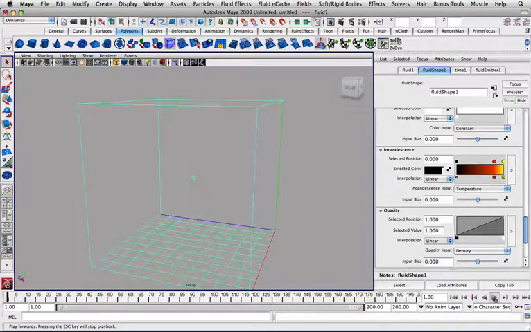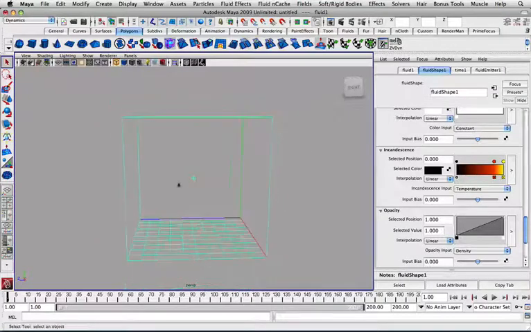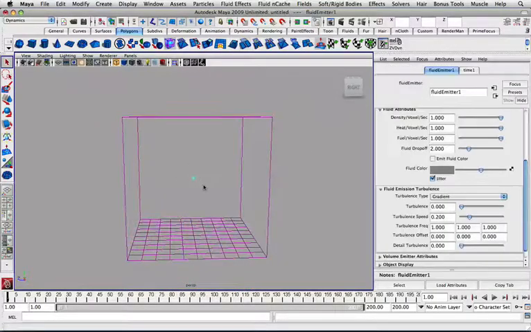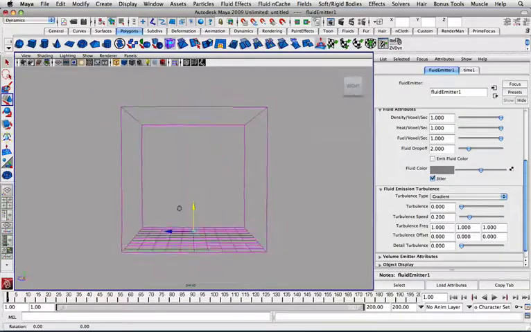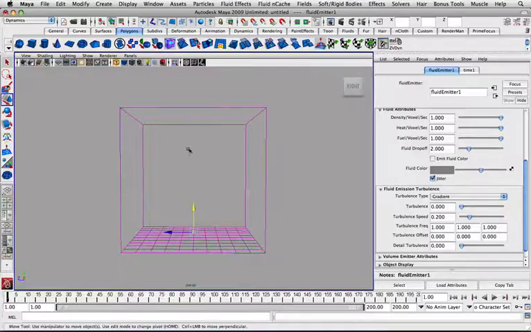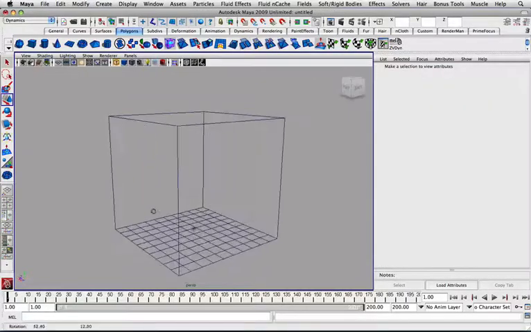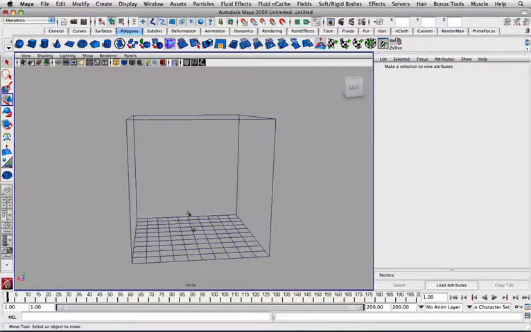At the same time, let me just select this emitter and drag it down close to the grid because I want the fire to go up. I want it to rise.